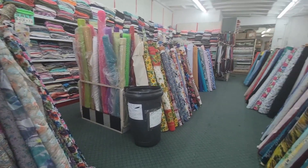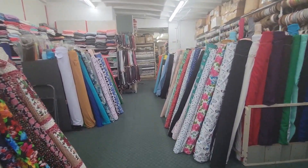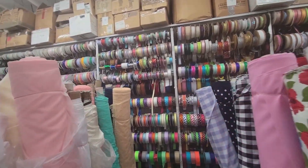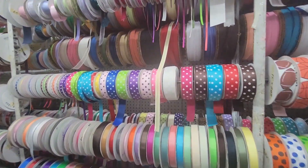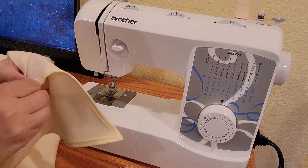If you didn't measure like me, you'll probably run out of bias tape before you get to the edge of your poncho, so actually count the remaining points you have left and measure them to make sure you buy enough bias tape when you next go to the fabric store. Then head back to the fabric store, find the bias tape you bought previously, and go back to sewing down the rest of the points.